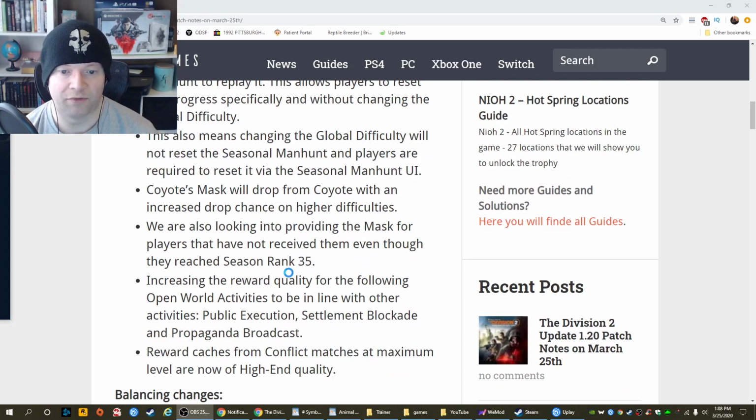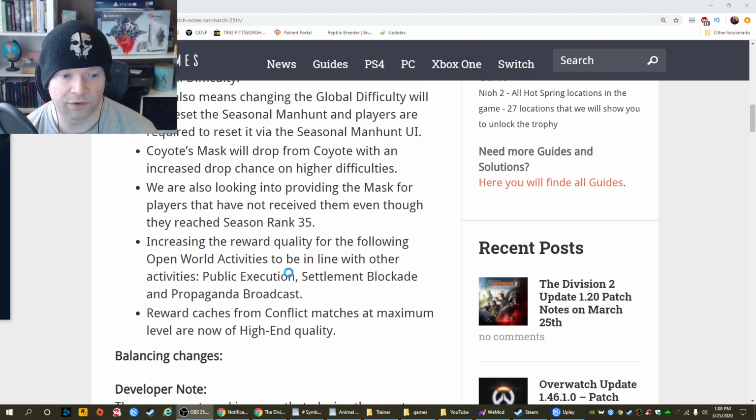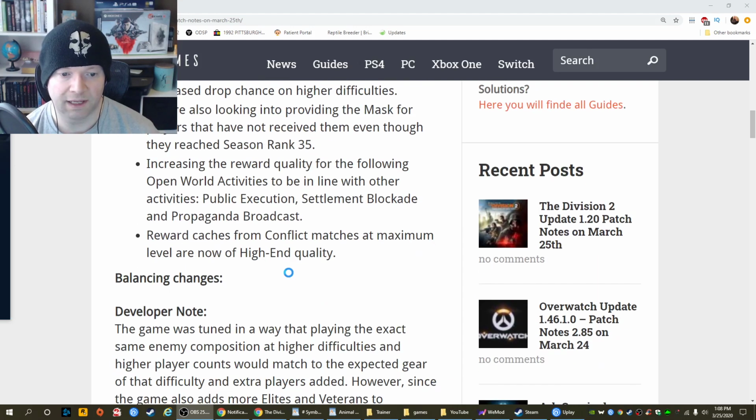Coyote's mask will drop from Coyote with an increased drop chance on higher difficulties. We're also looking into providing the mask for players that have not received them even though they reach season rank 35. Increasing the reward quality for the following open world activities to be in line with other activities: public execution, settlement blockade, and propaganda broadcast. Reward caches from conflict matches at maximum level are now of high end quality.